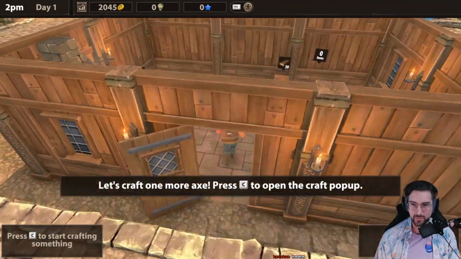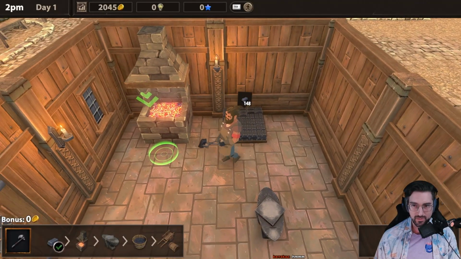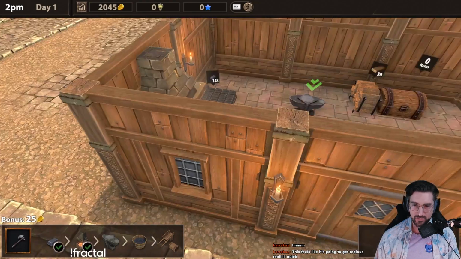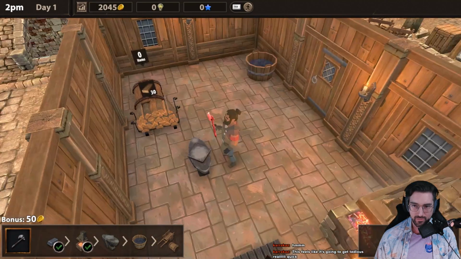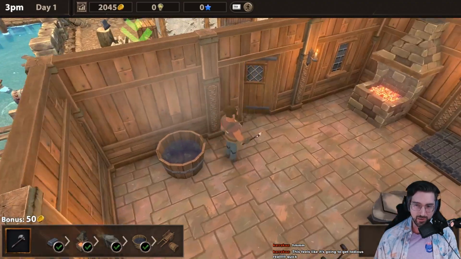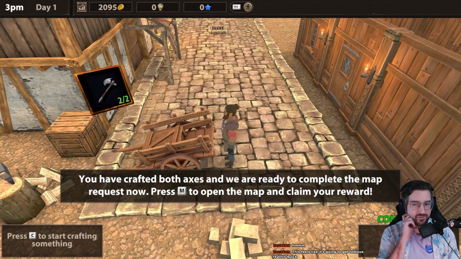Craft 1 more axe. Press C, click X, grab some stuff. I like that it's a bit more hands-on than it feels like a lot of these shopkeeping sims are. Feels like it's going to get tedious really quick. I mean, I'm assuming you'll eventually be able to hire apprentices. And I also assume that the minigame will kind of change depending on what you're crafting. You've crafted both axes and are ready to complete the map.